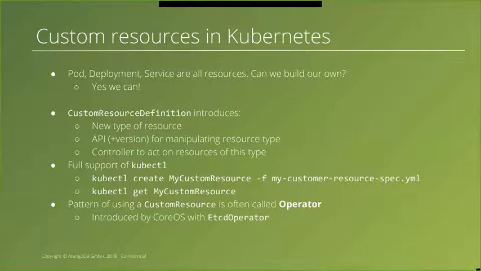Now, you would do the following. You would have a custom resource definition, which you first deploy to your Kubernetes. Then Kubernetes knows about this new type of resource. You then get full support from kubectl. You can have YAML files which describe the instances of the resources you want to deploy. You can have something in the background, some controller, listen to them and modify them. And if you do this pattern of creating a custom resource and have some controller in the background work with it, that is what is called a Kubernetes operator. And it's the latest and greatest in the Kubernetes world as far as I know.